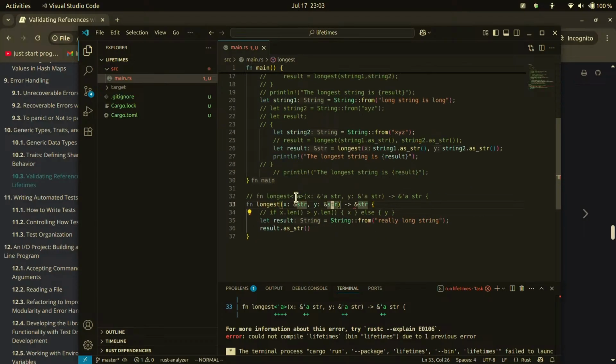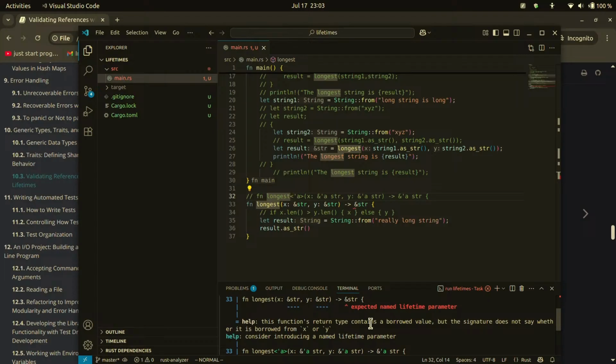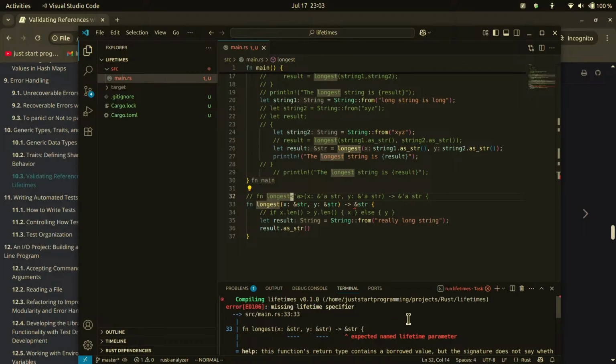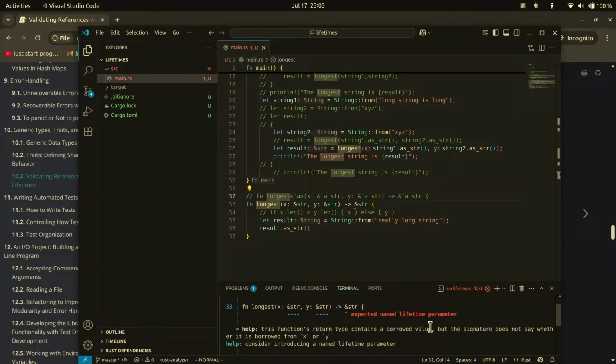I think I already removed the annotation. Expected named lifetime parameter. Missing lifetime specifier.